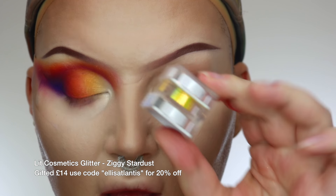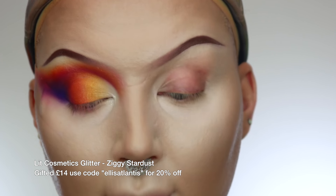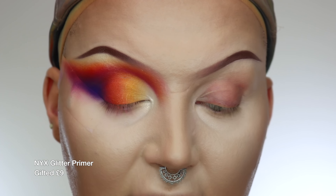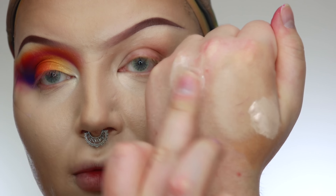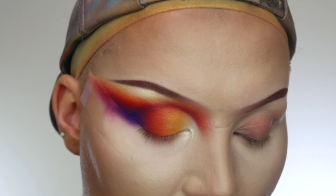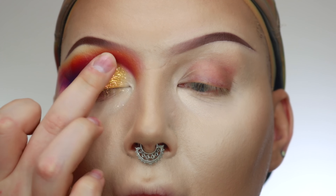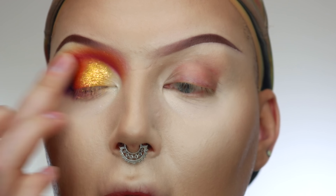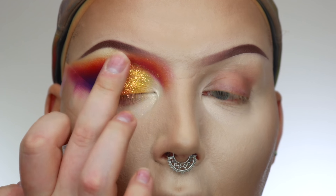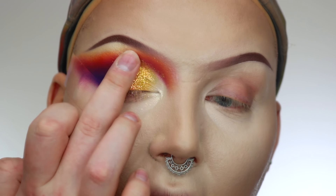Because I can't resist, I'm going to add some glitter — but just the tiniest bit. I'm going to use the shade Ziggy Stardust, which is this yellow glitter from Lit Cosmetics. I'm just going to pop that on the yellow part here and like nowhere else. I'm using the NYX glitter primer — just the tiniest amount on the back of my hand, warming it in with my finger so it's nice and tacky. And then I'm picking up the yellow glitter and patting it on my lid. Oh my God, look at that — that's so beautiful! I've just patted it ever so slightly up into my socket line and a little bit into my highlight, just so it gives an extra magical sparkle.